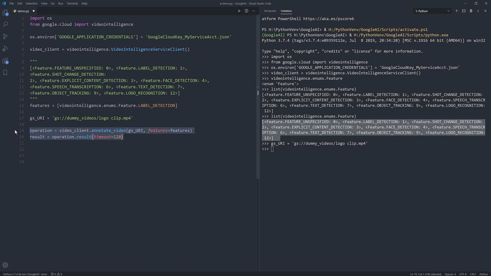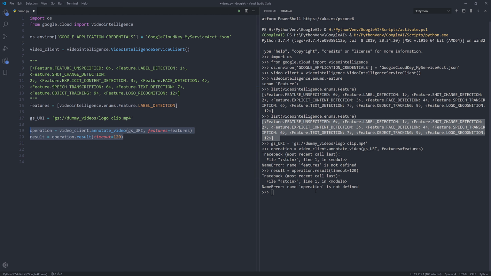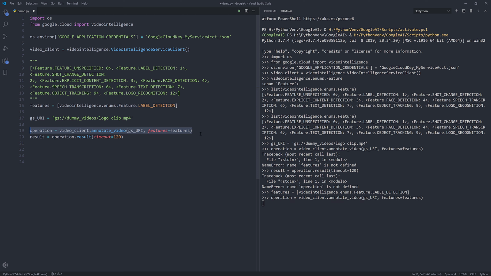Now let me run these 2 lines individually. And here, the first one, feature is not defined. Let me see. Now if I run line 19 again, okay. Now let me print the operation object. So here we get the operation object, and here's the unique ID.